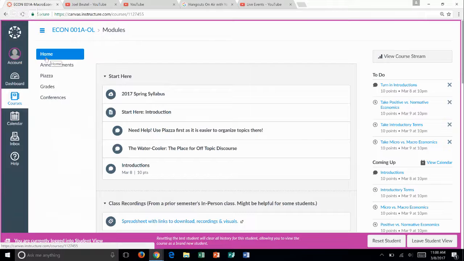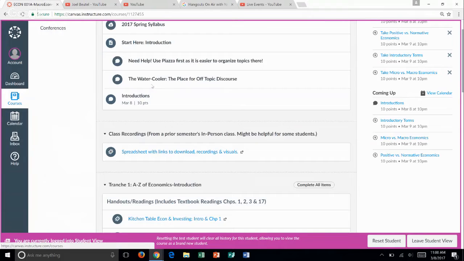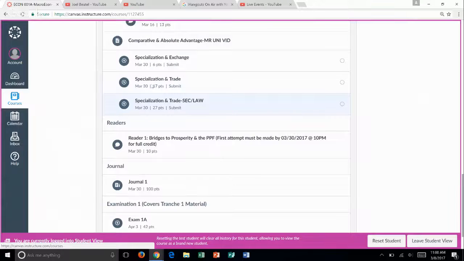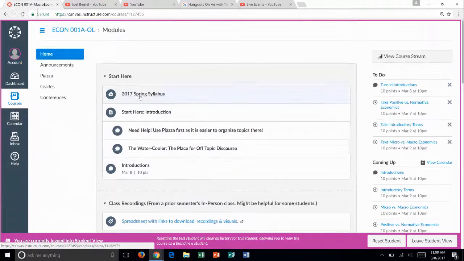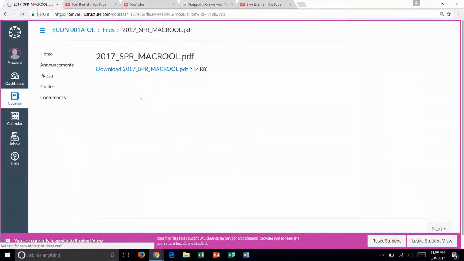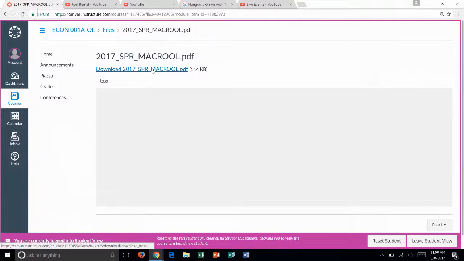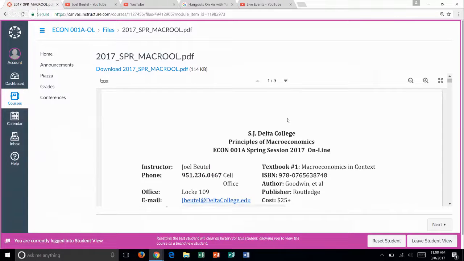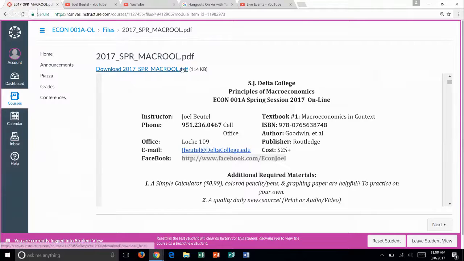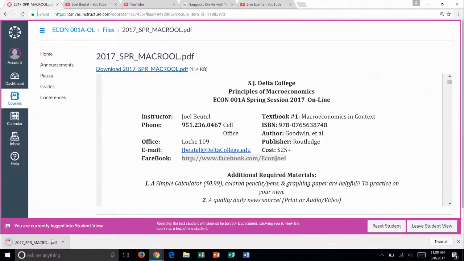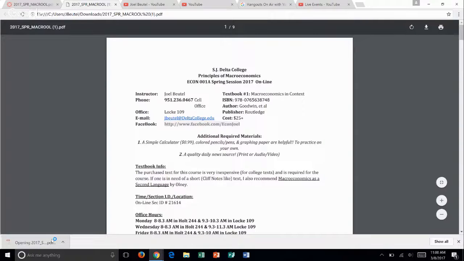If we go down here, we can click on the spring syllabus. For this page, you can scroll down. What I mean for you to do is start at the top and go to the bottom. Over time, maybe it'll get more intuitive to you, but it's the easiest way to do things for now. You can open the PDF by downloading, or you can just scroll through. I'm going to download a copy of that PDF, mainly because then we can look at it big and fill in the whole page.